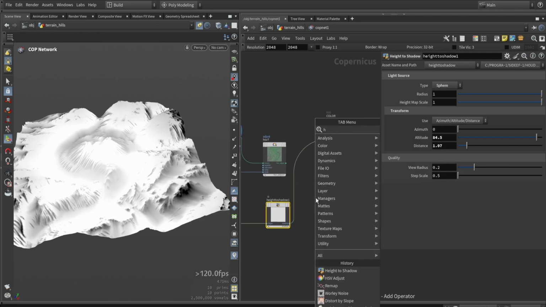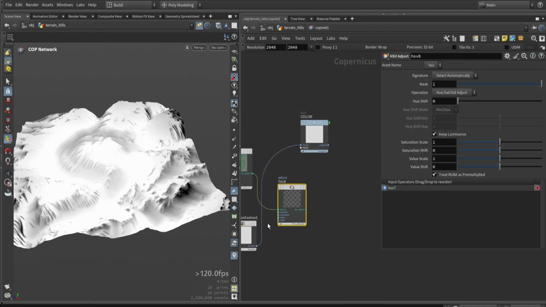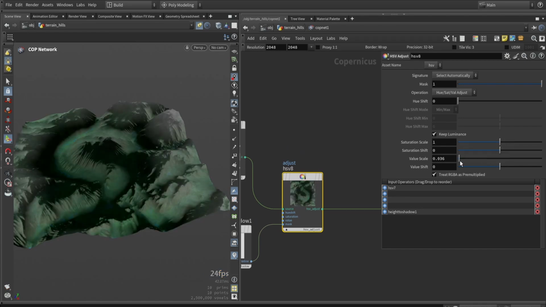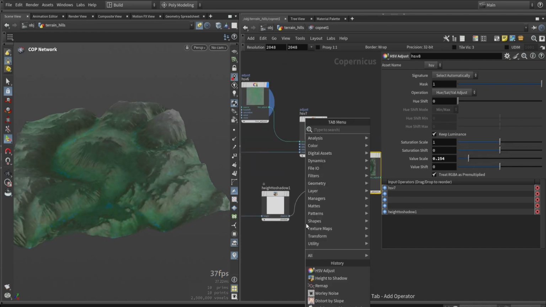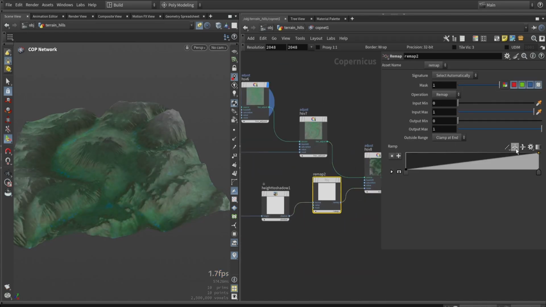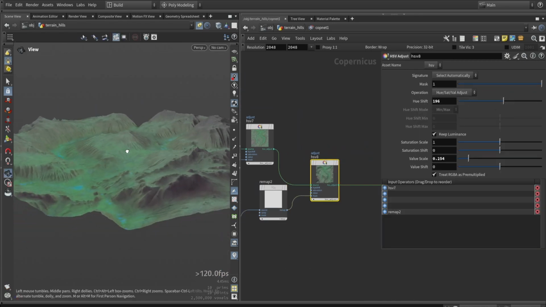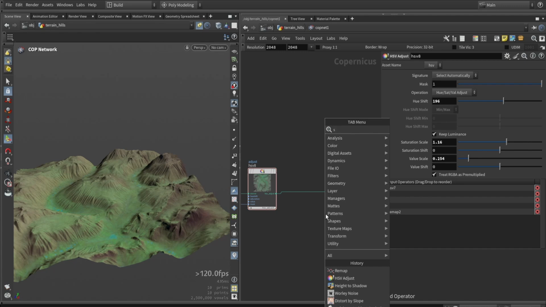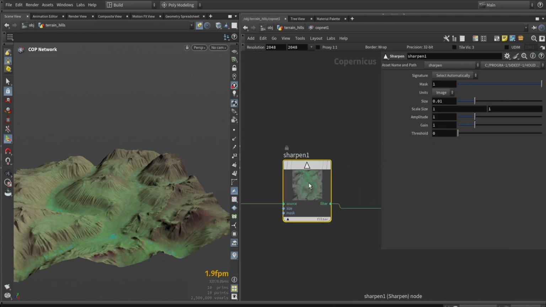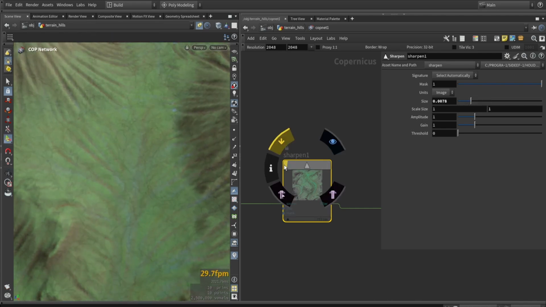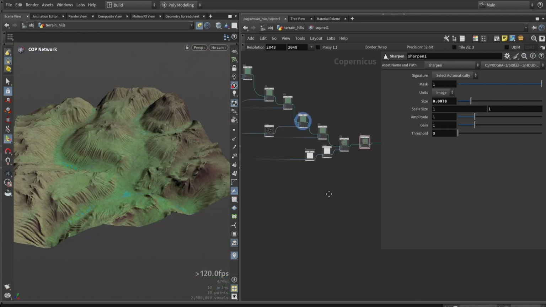So we're going to use the hue saturation value node again and then blend in to have some different nice colors. So if you see here, we can blend this in. We do need to invert this again with the remap. We can control this. And now we can see that we can nicely blend this in with some nice controlled shadows. We can also do, for example, a sharpener. We can just simply place it and we can sharpen to extend or boost some of the details a bit more into our terrain. So we can make it a little bit nicer and feel a bit more sharp.